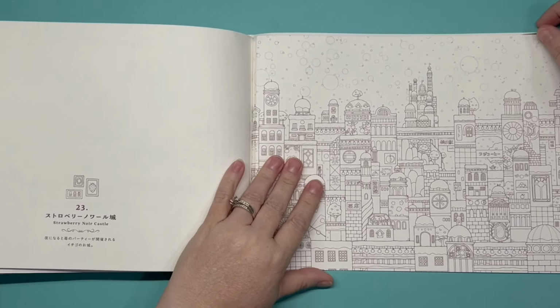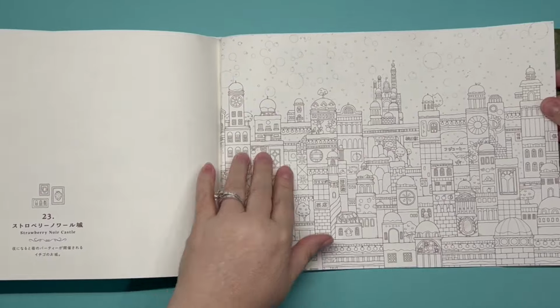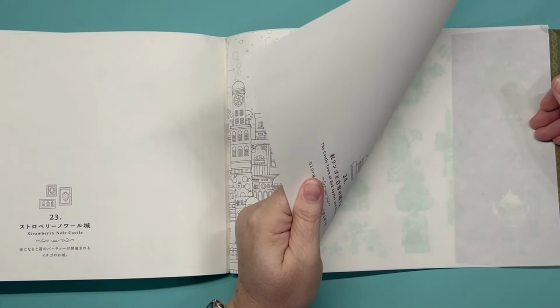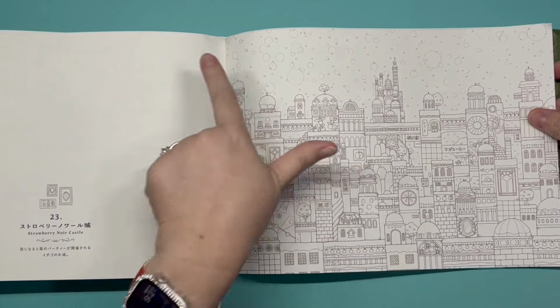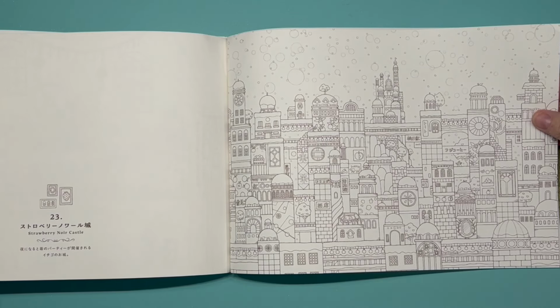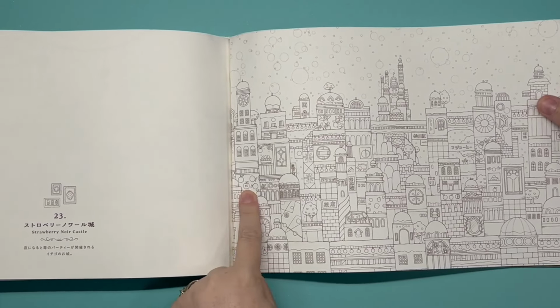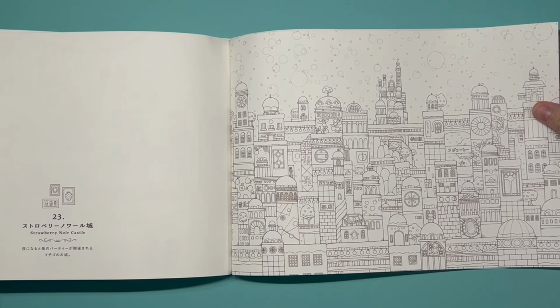Oh, and here's a fun one. This is Bubble City. Do you see all the bubbles? I don't really know if that's what it's called. No, this is the castle town of red apples and white snow. So it's snow, and I could see now that the roofs are covered in snow. And then you got apples. They don't look like apples to me, but they must be apples. Oh, that does look like an apple right there. I guess these are supposed to be apples. They look like jelly beans.